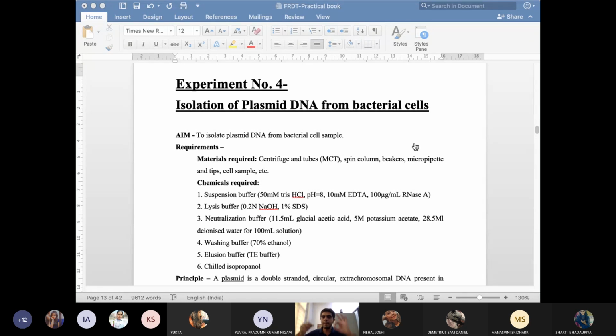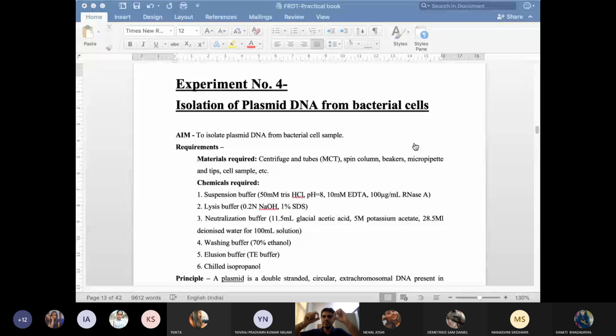So this supercoiling makes your two DNA strands stay together even when they are single stranded. Wherever the supercoiling is not there, in the single stranded form, these two strands are going to be away from each other or at a distant location. So what is going to happen? What difference is it going to make? The difference it is going to make is when you want to make it double stranded again.